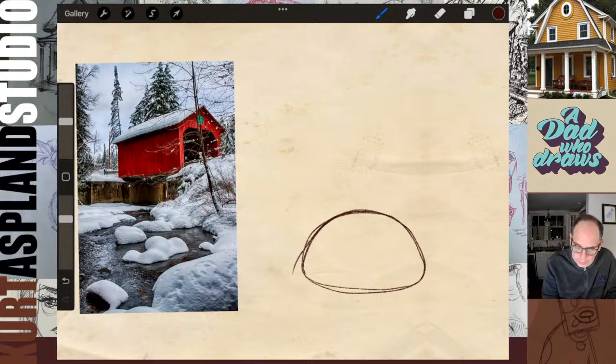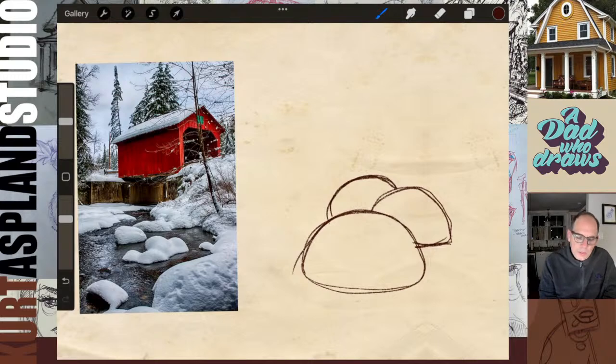So if I have a rock like this, you might think, oh my gosh, that is so stupid because it's so simple. But yet you would be amazed of such a simple concept, how often we aren't even aware that we're doing it, or we should do it. And then I'm going to put another one behind here. So using this idea, I am telling our minds that, of course, this is the most forward, this is behind, and this is behind that.